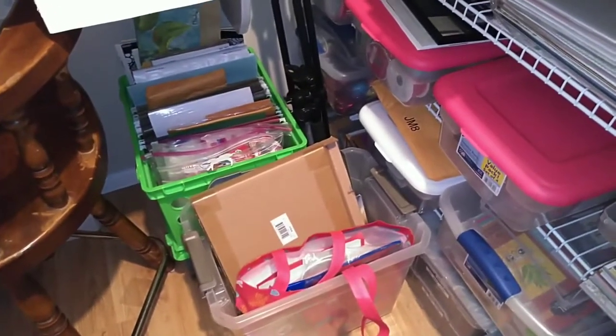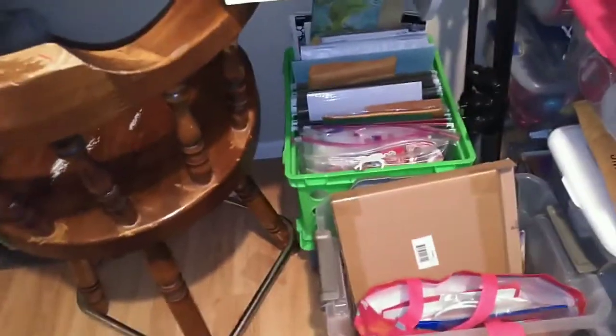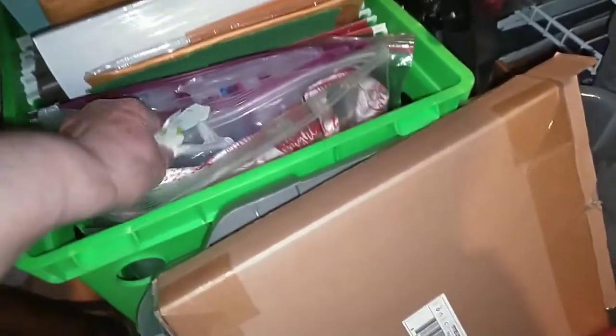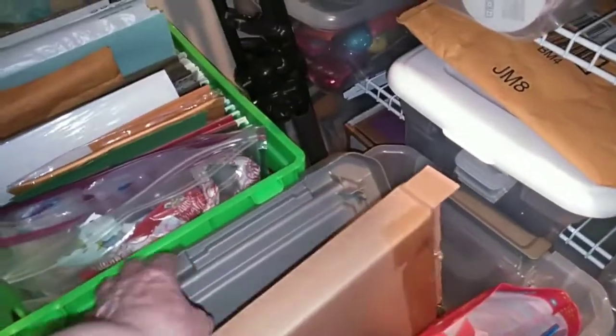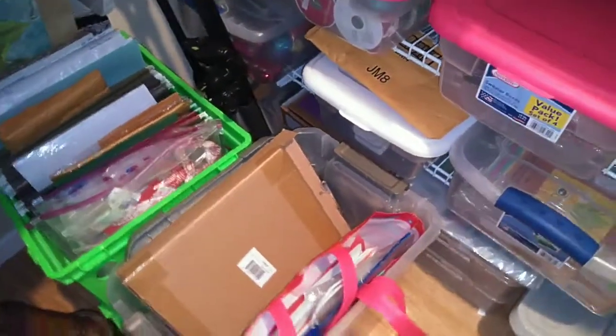That's just envelopes and plastic bags, like Ziploc bags, sandwich bags, the big ones. Ooh, how did you get in? Oh, okay. And there's some ephemera in there and ribbon. So, yeah. This is empty. I thought I'd keep it. This box is pretty much just got the same thing as this. I didn't want to throw it away until I get done going through everything. That way, if I need it, I got it.